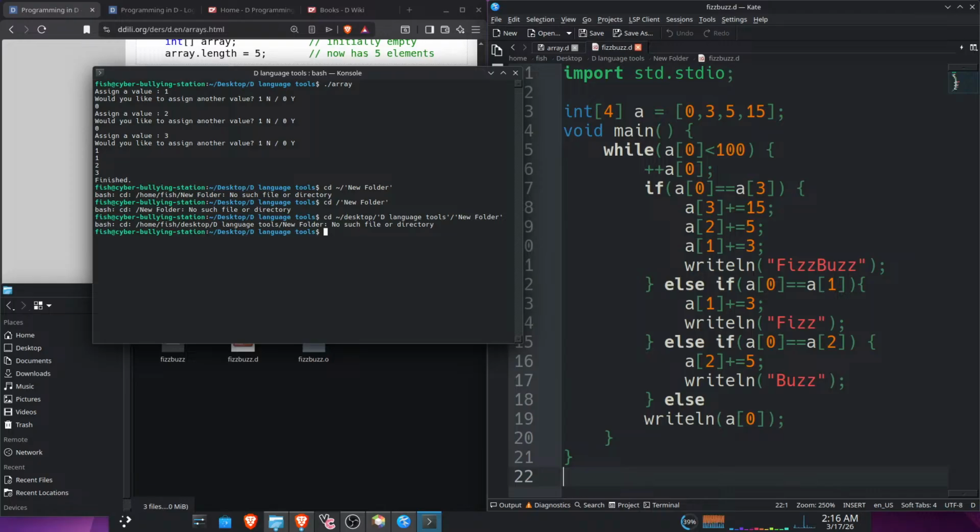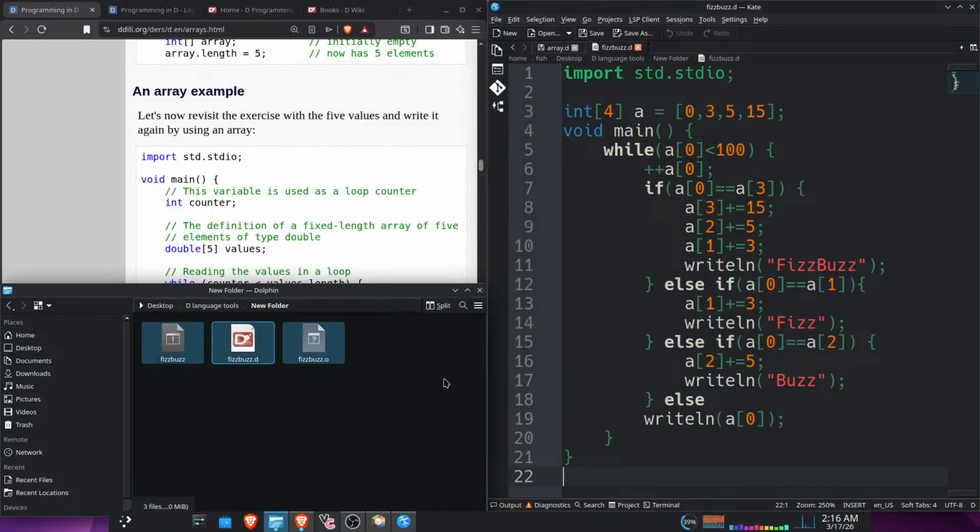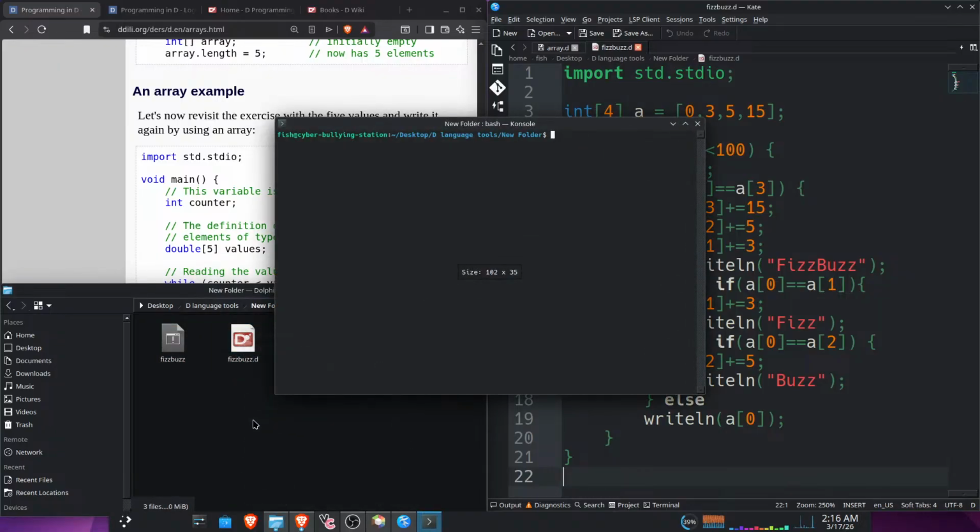How is that not a directory? Killing me here. Anyway, open terminal. Look, it is a directory, isn't it? Maybe I'm just typing it wrong. Shit's absolute cancer sometimes, but this is just Kubuntu.